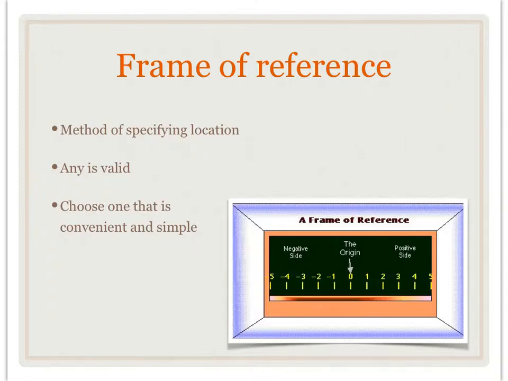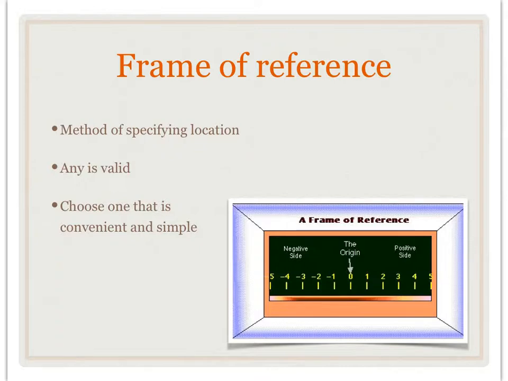So for example, if I were to ask you how to get to your house, most people would start off by saying, okay, well, from here you are going to take a right onto Midway, and then you'll take a right onto whatever, Hebron. But we don't even need to go that far, because if you notice, the first thing I said was, from here, you do this. That was specifying a frame of reference, even if I didn't necessarily mean to do so. I'm telling the people where I'm starting, or where the origin is.